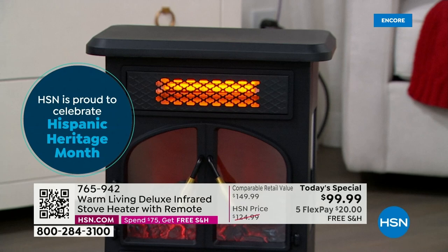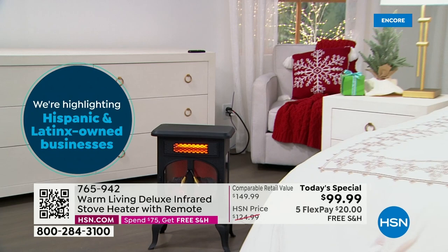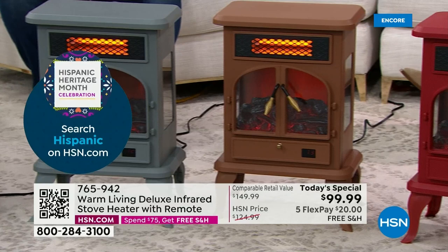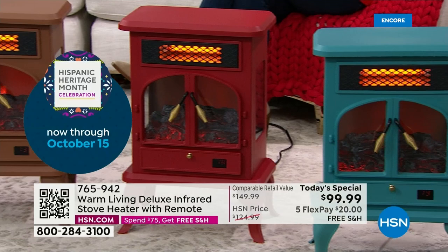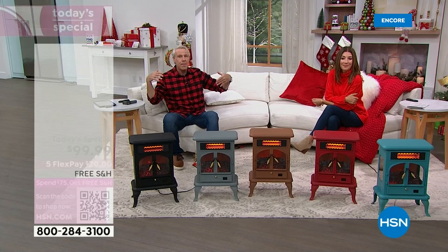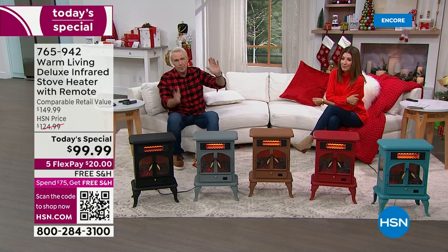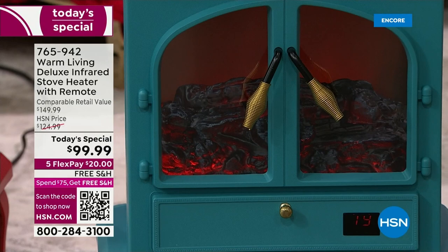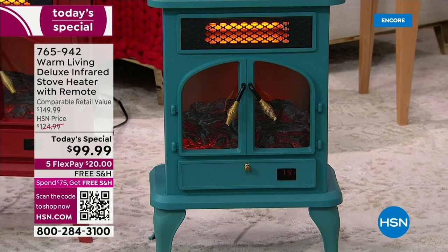If you have fur babies — we have two cats, Callie and Sally McNally, and an 85-pound Labrador retriever named Olive — you'll find them in front of this unit. I like the idea of putting these near the television set, so you have wonderful ambiance while watching HSN or streaming a show. It's just so romantic, so cozy. My wife Karen and I'll watch three or four episodes in a row, and it's so romantic — who likes being cold?